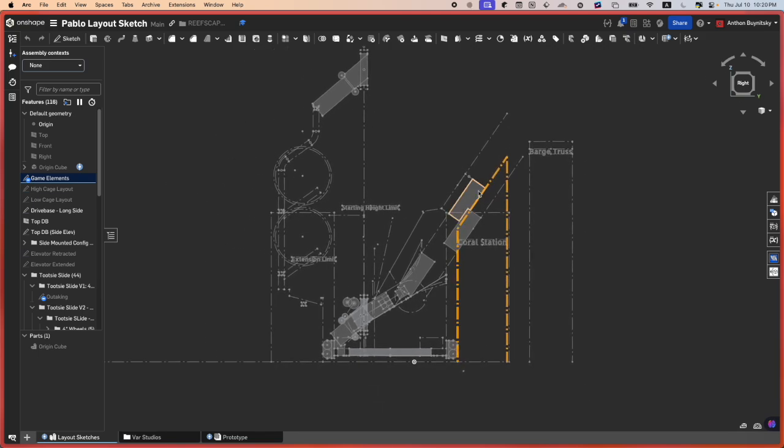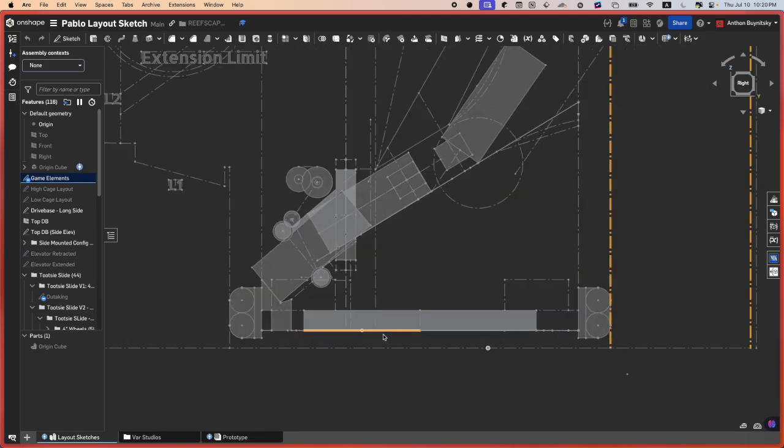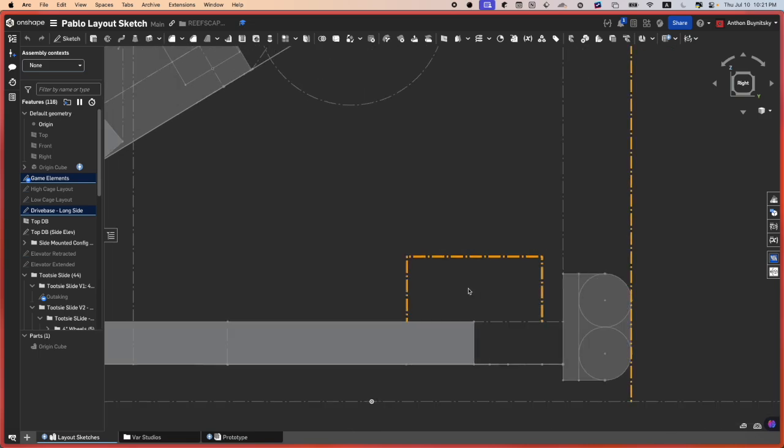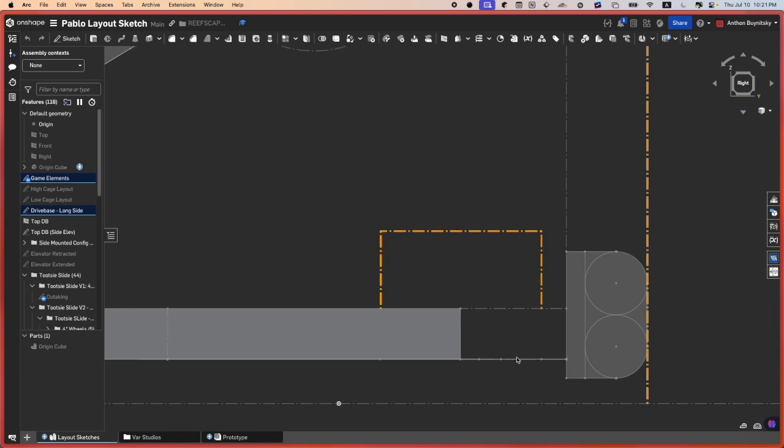Same with the robot. The drive base is very simple. These are the actual swerve modules, which, translating to FTC terms, is basically a motor that runs the wheels on your drive base.